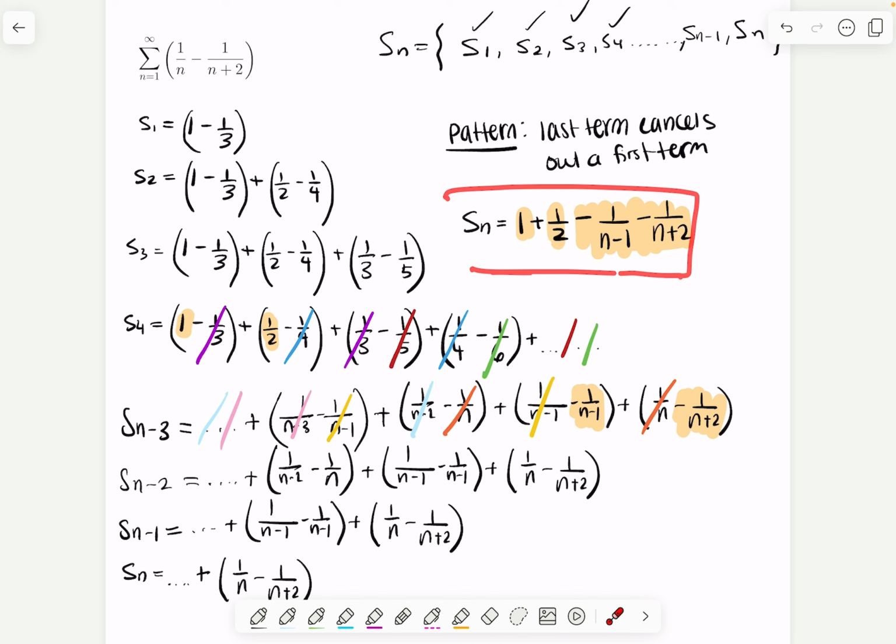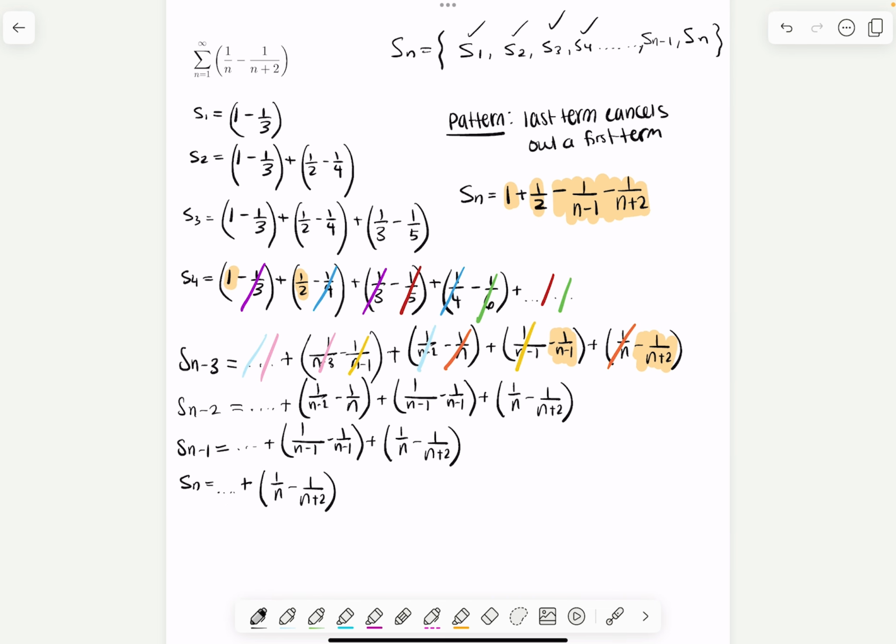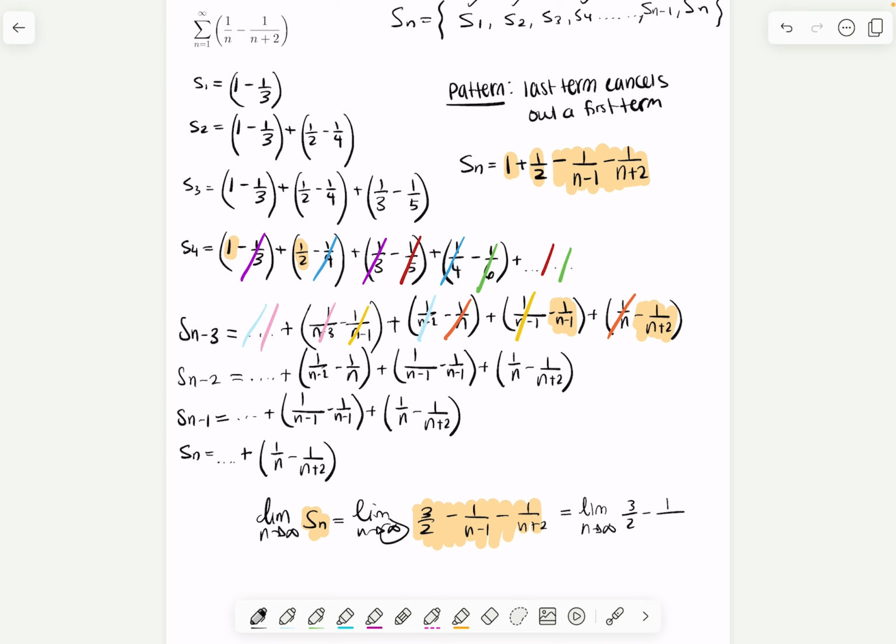And that makes up our S sub n, and then to find what the telescoping series converges to, we just take the limit of S sub n. And then I can plug in infinity for n, so infinity minus 1 is really just infinity, because a minus 1, what is that going to do? And then minus 1 over infinity plus 2, but what is a plus 2 going to do to infinity? So just infinity. And we know that the limit of one whole, when you divide it into infinitely small pieces, that whole just becomes infinitely smaller. So small, it goes to 0. You can barely see it. So these go to 0.